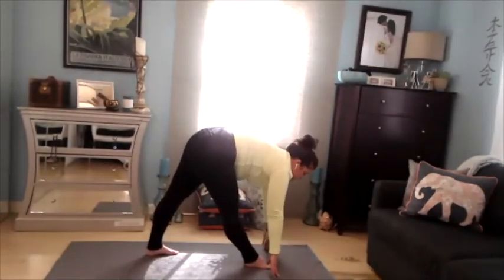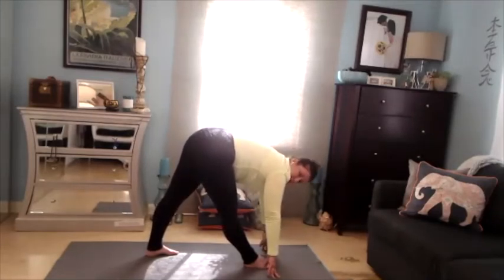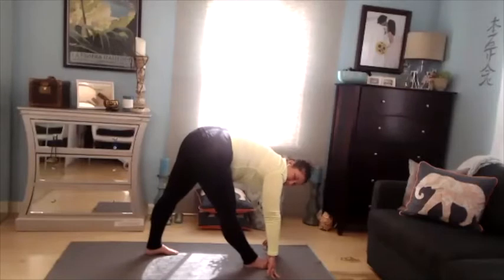Hands can come to the mat as we halfway fold over that right leg. So the left toes are pointing towards the front of the mat. You're not on a balance beam, you're setting up for pyramid pose. Feet are parallel.